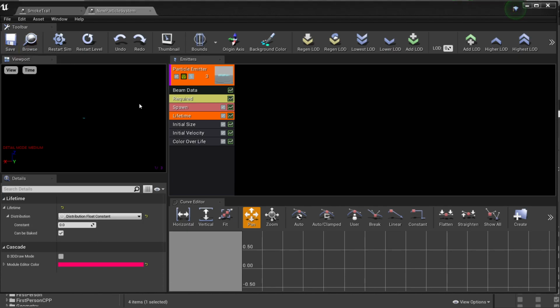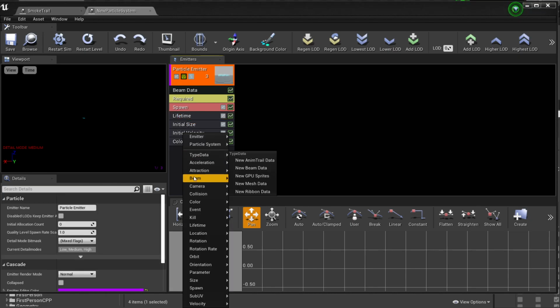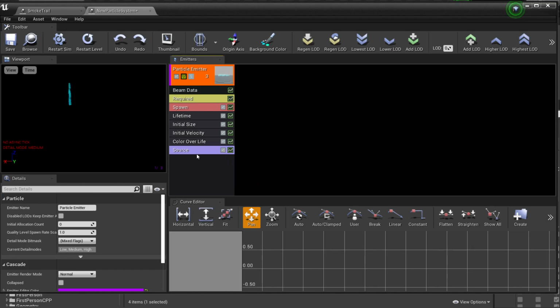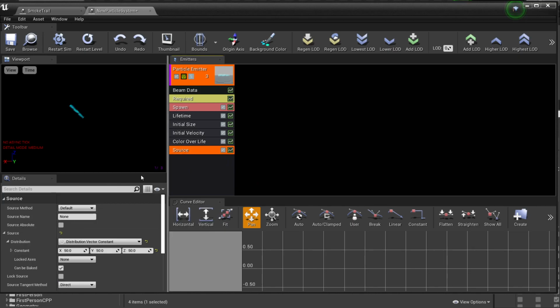Just put it 0. And then beam data source. I'm not going to put it as target, I'm going to put it as user set.